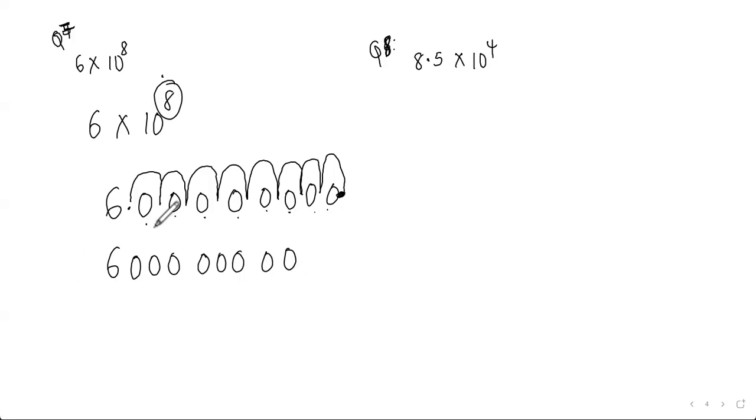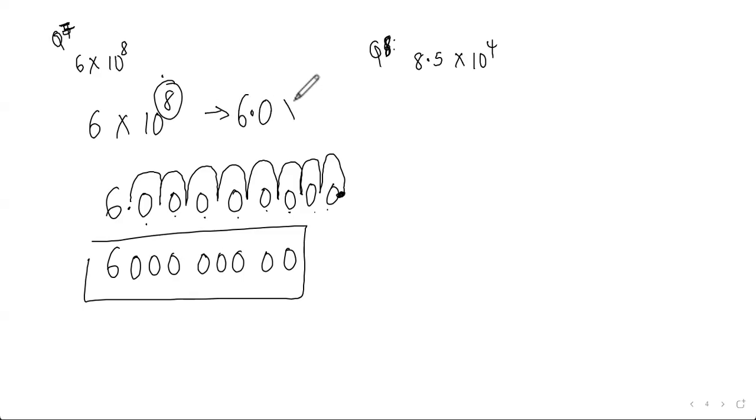But let me say something about this problem again before we move on. Now we have 6 times 10 to the power 8. It's the same as 6.0 times 10 to the power 8. It's the same thing. So if we want to move this number 8 places, you understand why I started with 6.0. So that would be 1, 2, 3, 4, 5, 6, 7, 8. That is exactly what I've done. I hope it's clear. All right, so let's go to the other question.